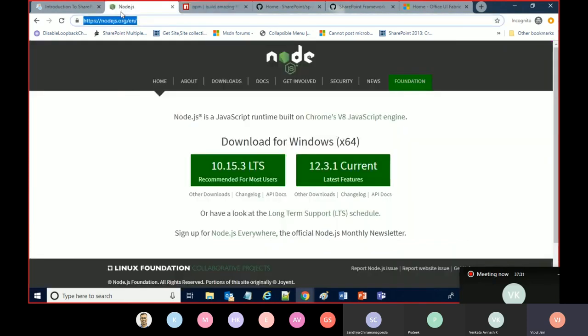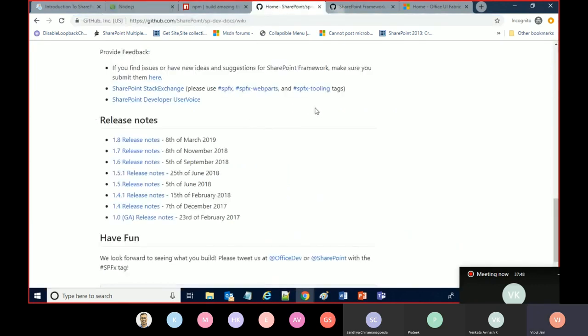So I talked about the official Node.js site from where you can install Node.js. As of now, I'm using a Windows laptop having Windows 10 installed. Node.js is installed on my machine, the 8th version of Node.js. So we talked about the release notes and everything. Let's come back to the PPT now.